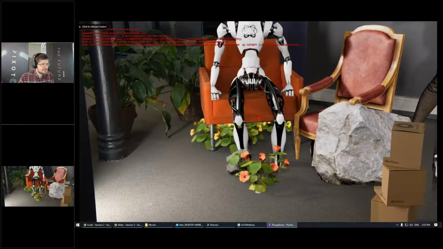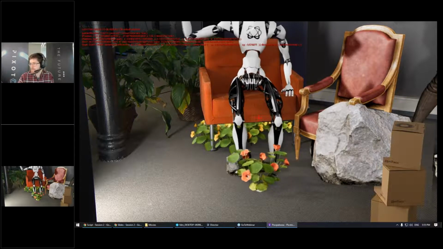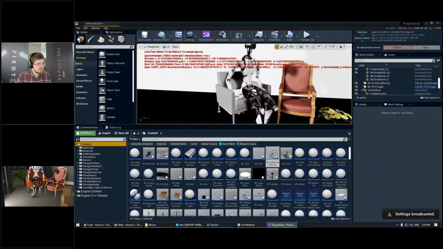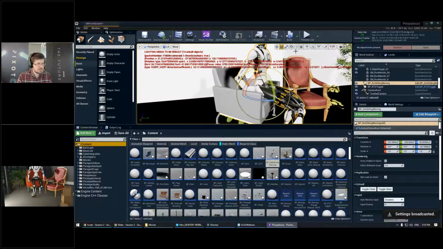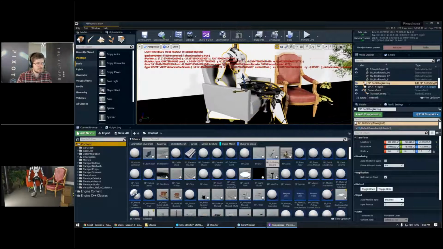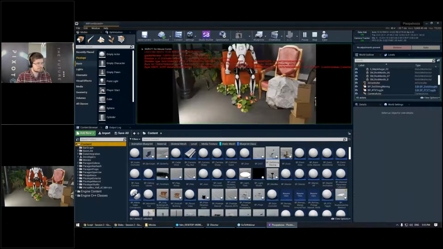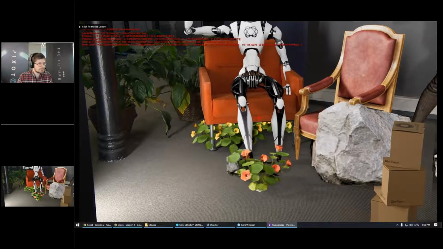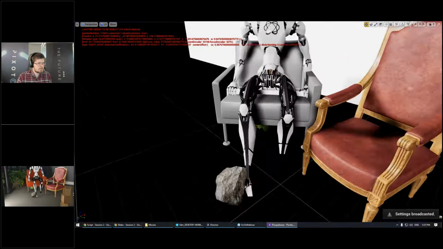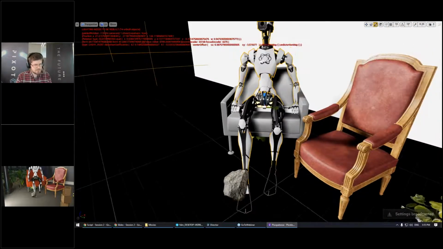And as you can see, he's actually casting shadows onto the physical chair. Without a shadow catcher based on the physical geometry of the chair, this is not possible. The only reason we're able to do this is because we've spent the time, we spent the effort to ensure we have geometry matching the geometries of the physical set. Even you see that the armrest at the side, it's even lining up correctly.